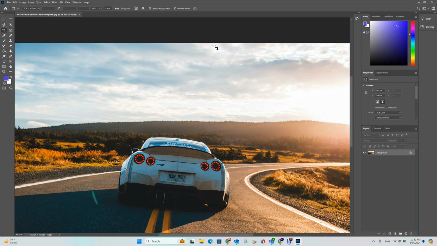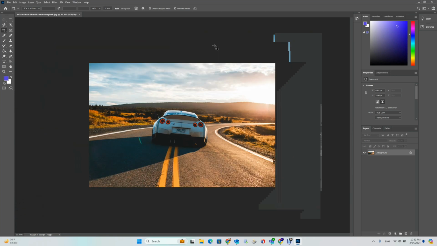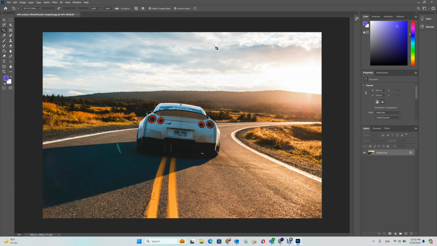If you want to increase your canvas size, you can easily drag your canvas with the crop tool, and then you need to click on context aware, and the AI of Photoshop will try to cover this dragged area with the possible pixel colors.